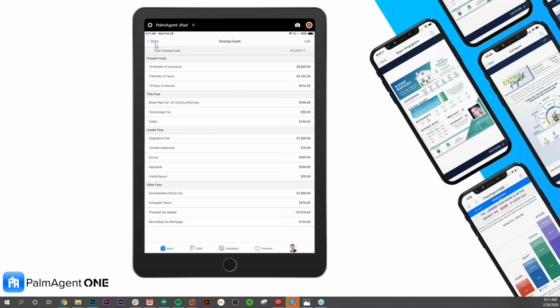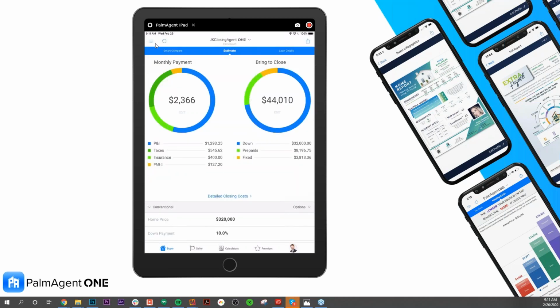I'm going to take us back to our results screen and talk about some of the functionality that we've loaded in here on the results screen. Now, the first thing I always like to point out is the editability of these results. It's going to make it an extremely useful tool for you guys when you're out there meeting with your buyers. This is a great looking results screen, something that you can flip the device around and show your client, and they can look at this and know what's going on.